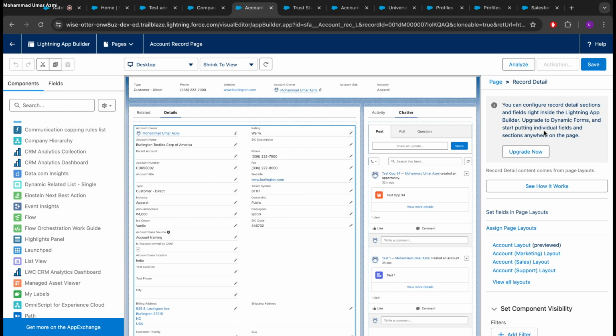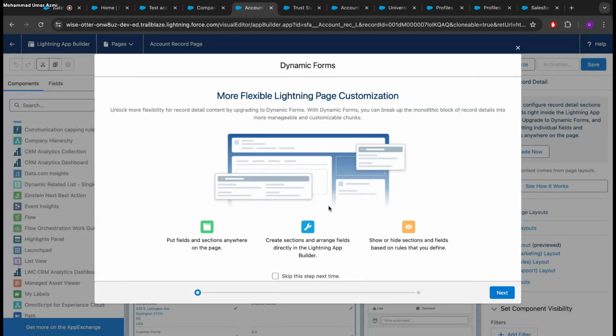Then it says that you can configure record detail sections by upgrading to dynamic forms. This has been introduced around 2 years ago, and it's a new concept, some might know that as well. When I click on upgrade now, it says how you can do it: you can put the fields in sections wherever you want, create the sections directly, and you can show and hide them.